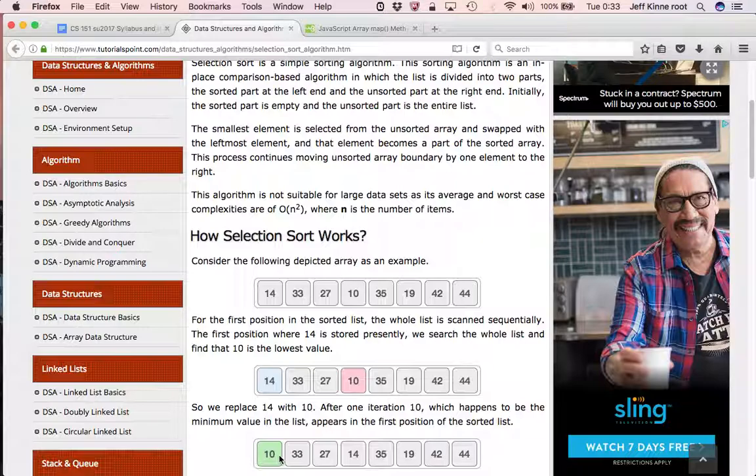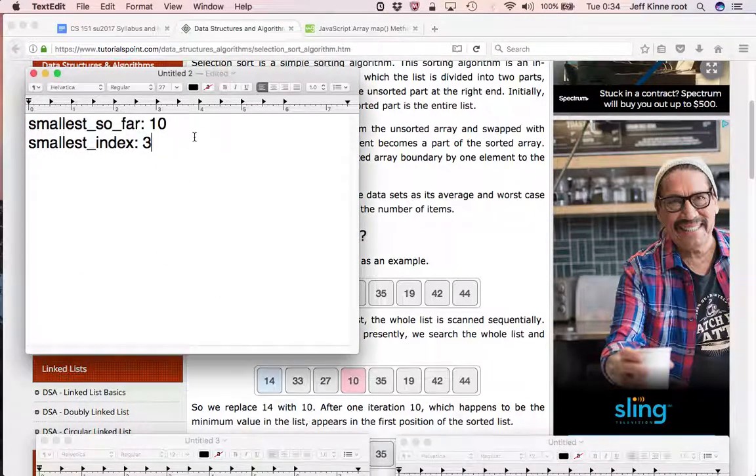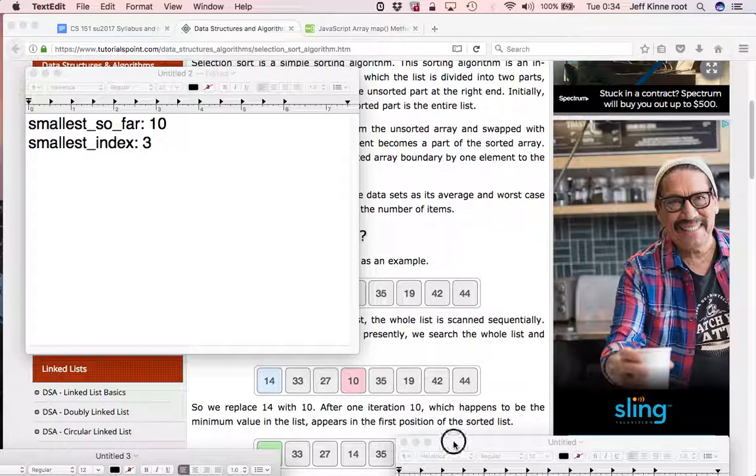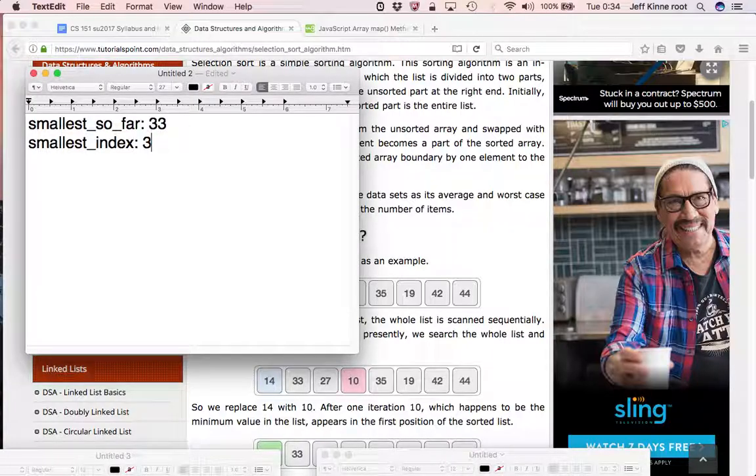Okay, so now what would the next step be? You pause and then say what you think the next step would be. The next step in selection sort is, we already know that's sorted. We can just look at the rest of the list and we want to find the smallest there. And again, we would be starting here with the first thing in the rest of the list, which is the 33, and in the whole list that's at index 1, and that's the smallest that we've seen so far before we scan through the rest of the list.